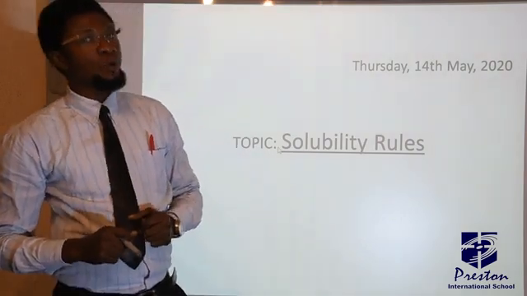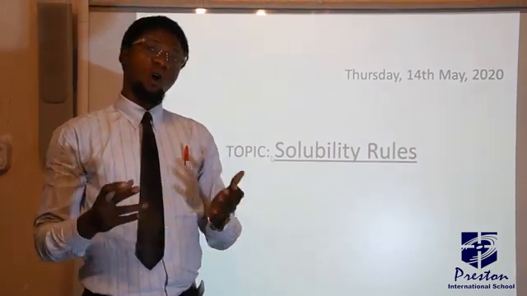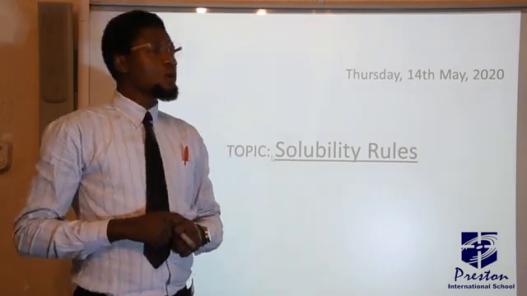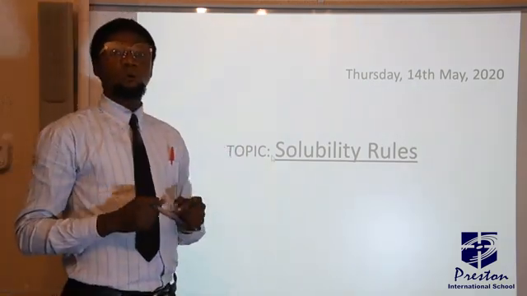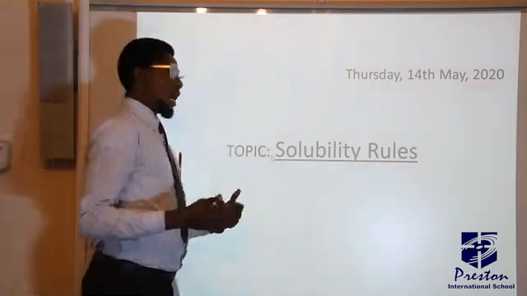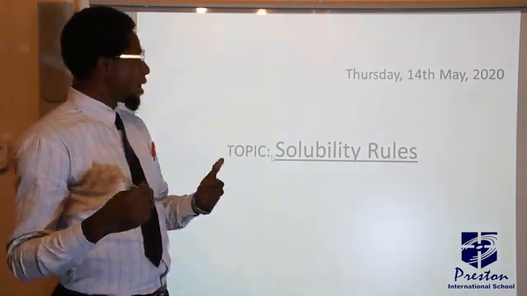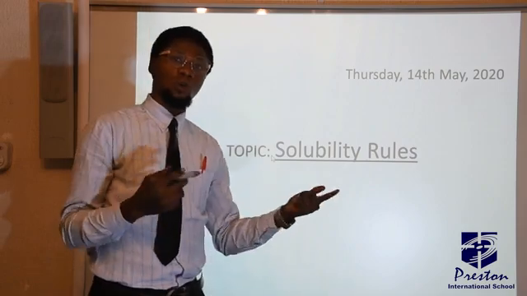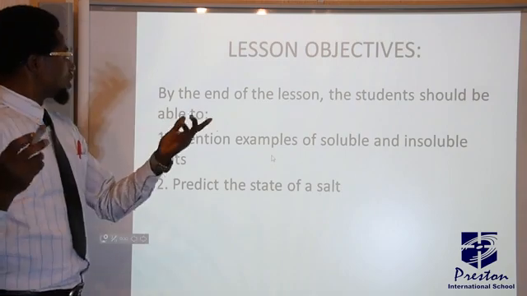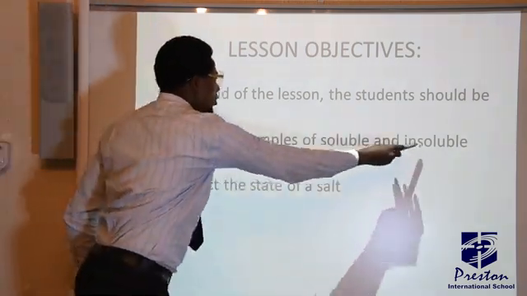In our last topic, we discussed solubility curve, where we spoke extensively on the importance of solubility curve. But today, we are looking into a new subtopic under solubility titled Solubility Rules. This is a topic that will teach us how we can predict if a salt is soluble or not. At the end of the topic, I expect each and every one of us to be able to mention examples of soluble and insoluble salt.